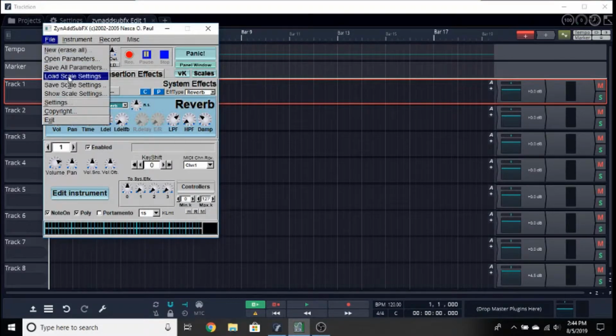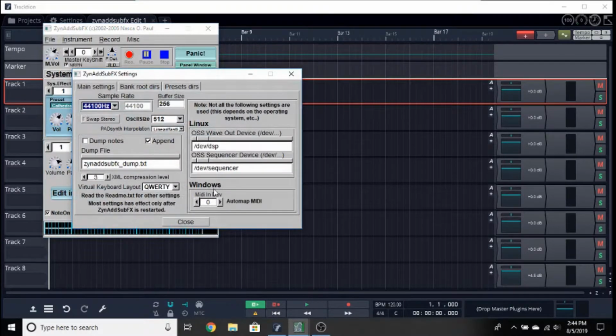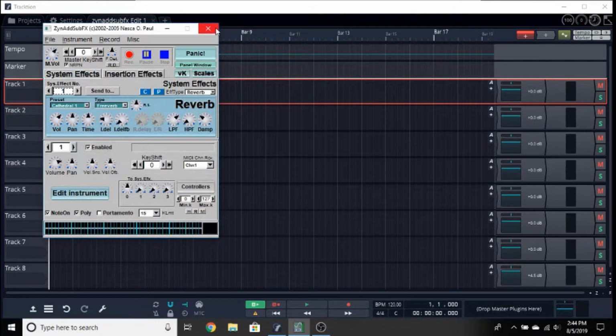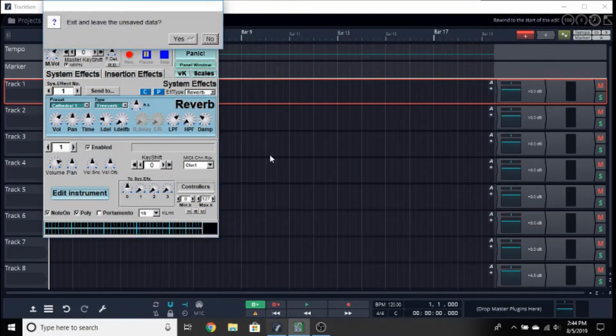ZynAddSubFX, settings, change the MIDI in device to the same device, there we go, and then restart ZynAddSubFX.